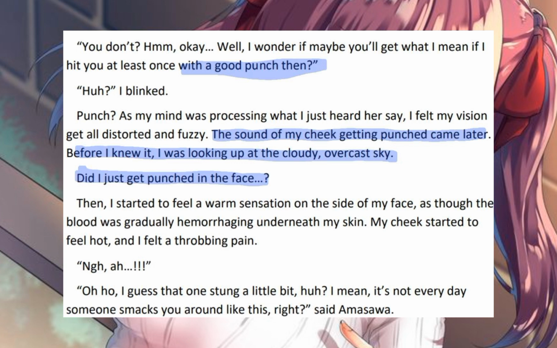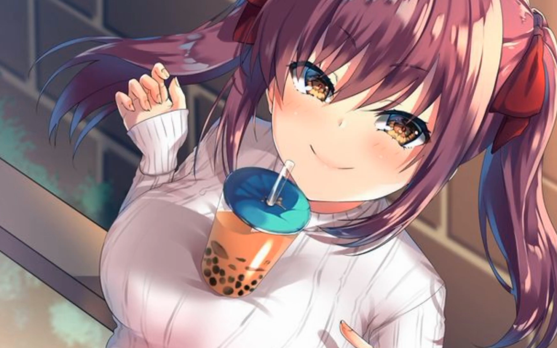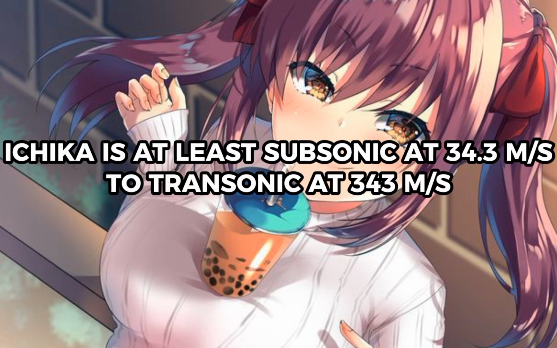In the upper part of the screen, we see Ichika warning Kushida of her attack, so the action being affirmed for the two characters, it's illogical to think that she attacked Kushida by surprise. Then there's a passage informing us that Kushida's vision is blurred. Then she hears a thud and finally finds herself lying on the ground contemplating the sky. This is a good indicator that she didn't understand the action at all. But more importantly, right afterwards she's told that if she'd been hit, she wouldn't have had time to see and understand the action. In conclusion, this feat was also subsonic, as Ichika attacked faster than Kushida's eye.